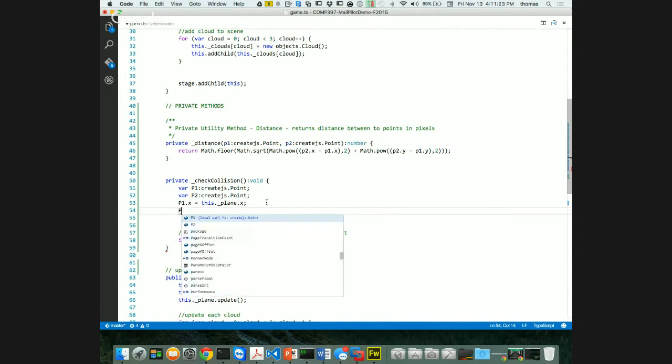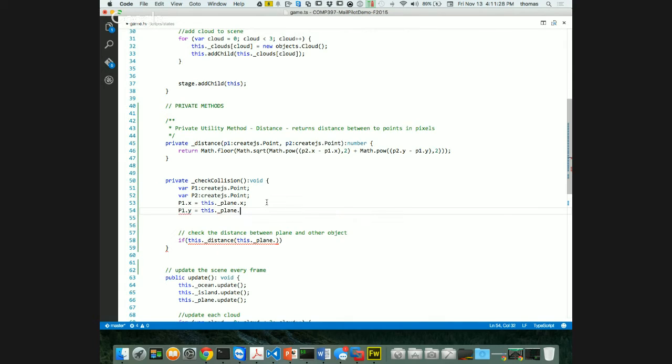And p1.y is equal to this._plane.y. That's the point of the plane. And now this harkens back. Here's a question, guys, before I continue, but now it's clicking in my mind. I'm writing this code, and I'm asking for points. Wouldn't it be nice if my game object had a position that I could give a transform, for my plane or all of my sprites, so I never have to write this again? And I always have an idea of where my position is for any one of my objects at any time, as a point. And the answer is yeah, that makes sense.